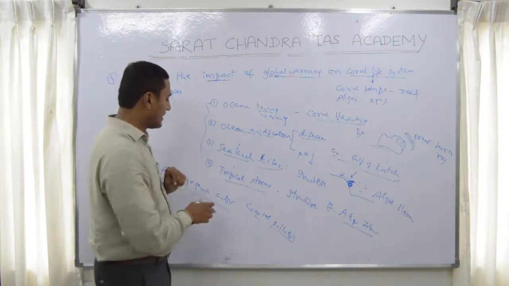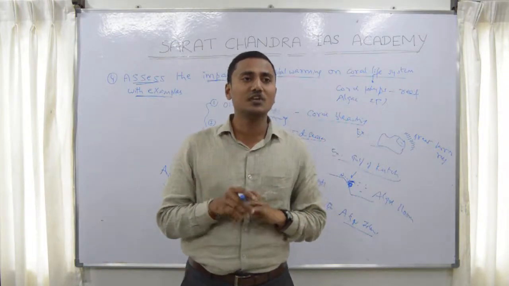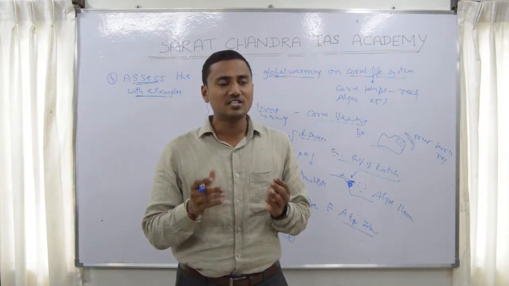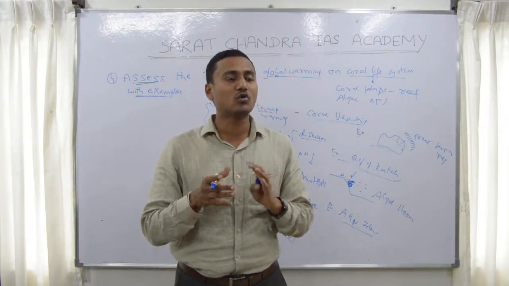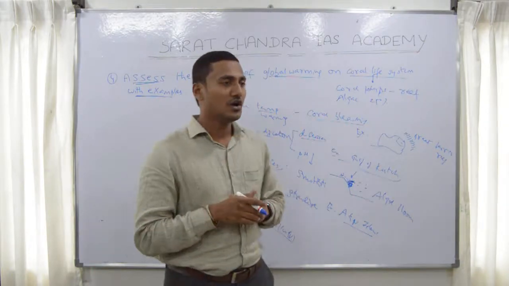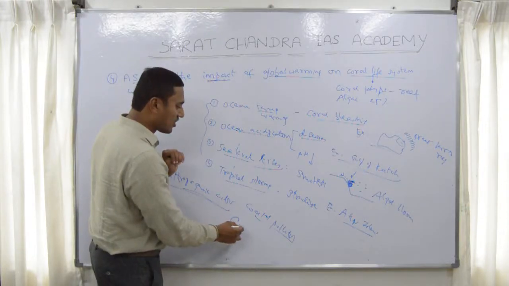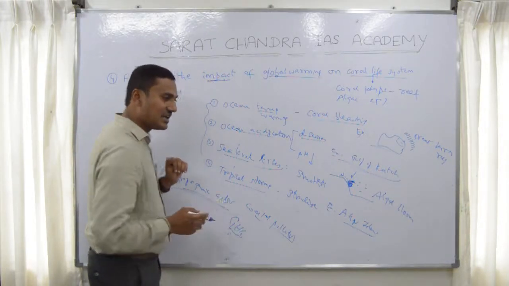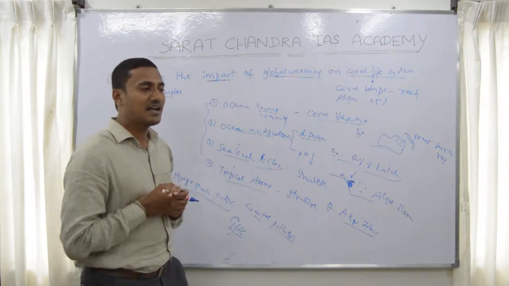So if you have to say more, then it's better to give one or two lines of your suggestion or opinion towards the end. You have to say that it is our responsibility to protect the coral reefs as they are the marine ecosystem, meaning they are the rainforest of the oceans. So to conserve the environment, we have to start reducing the emission of greenhouse gases, and we should take care of the coastal areas where reef is there. Like that you can conclude.